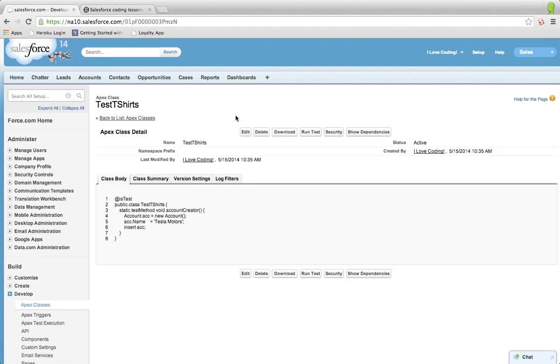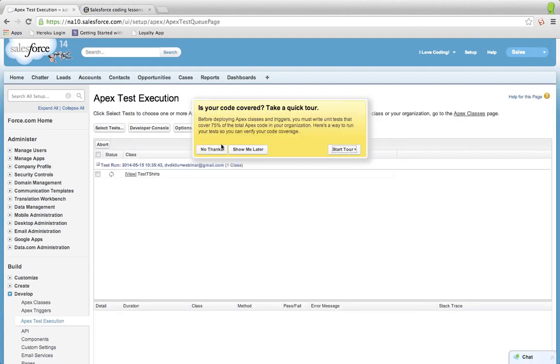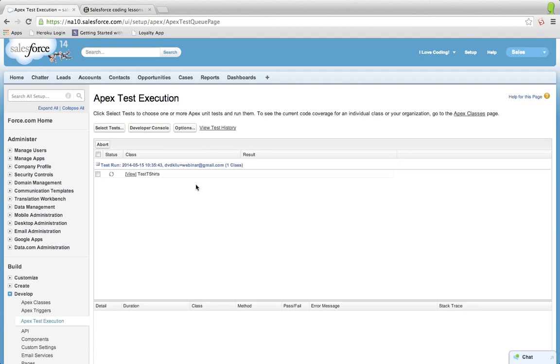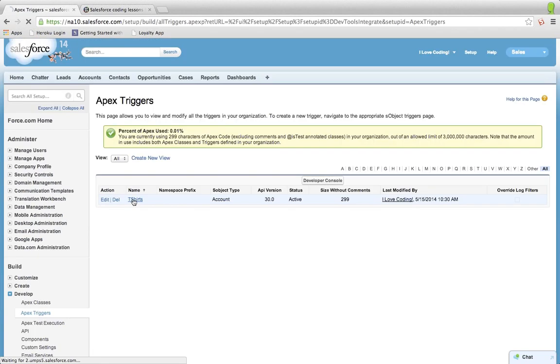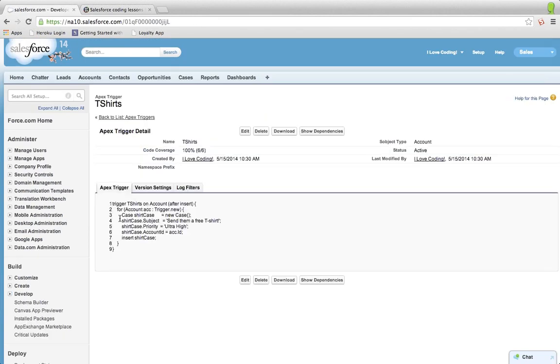Now let's go back and talk a little bit more about what we should do when we write triggers, and what we need to make sure we take into consideration, and that's test classes. So David, do you want to talk about when we use test classes? Yeah. Whenever you need to deploy code in an org. Before, we were just testing code in a developer environment, but we might want to deploy to an actual Salesforce production instance. And when we do that, Salesforce requires us to write a test class. To be more specific, it requires us to write code that tests at least 75% of the lines of code in our trigger.